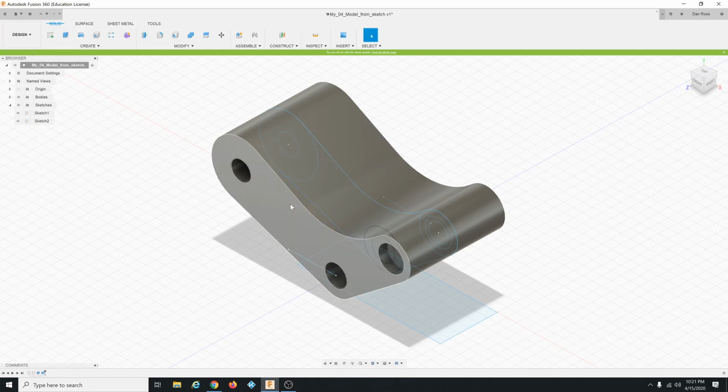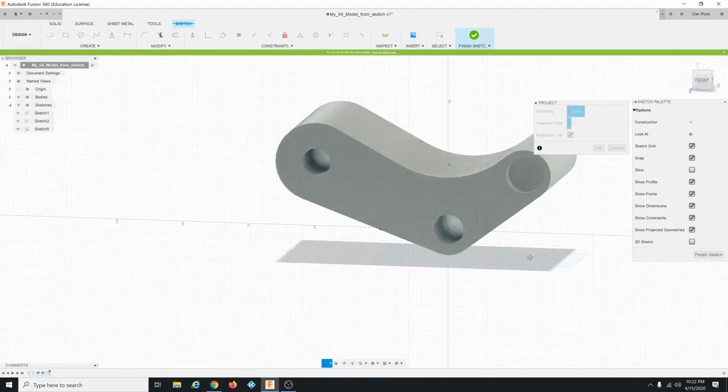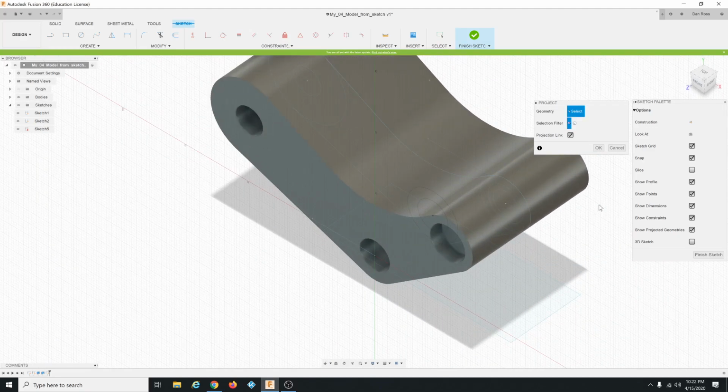All right, now this face here, select that, because we're going to project. We're going to project this circle onto the plane of this face. So right click that face, select sketch, then project. Now it changes the camera view, which I don't like, so I'm going to orbit back to this so I can see what's going on, right?